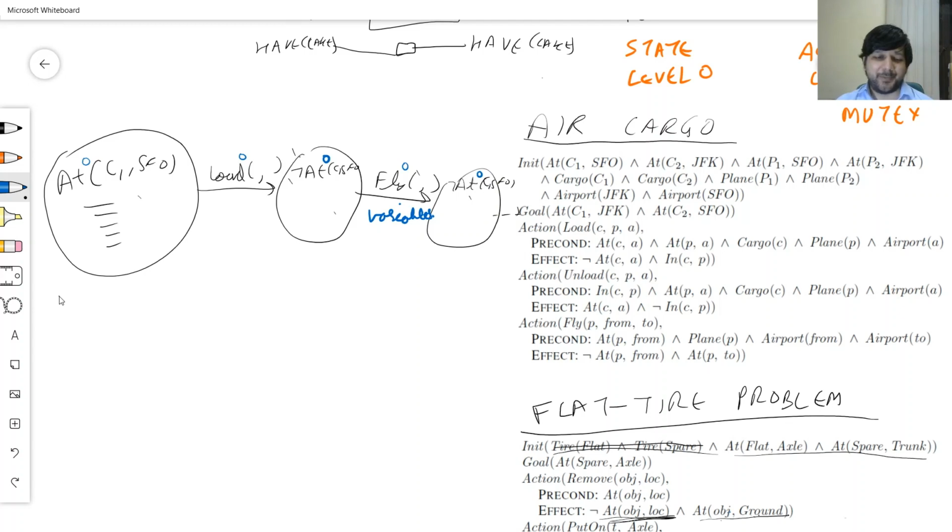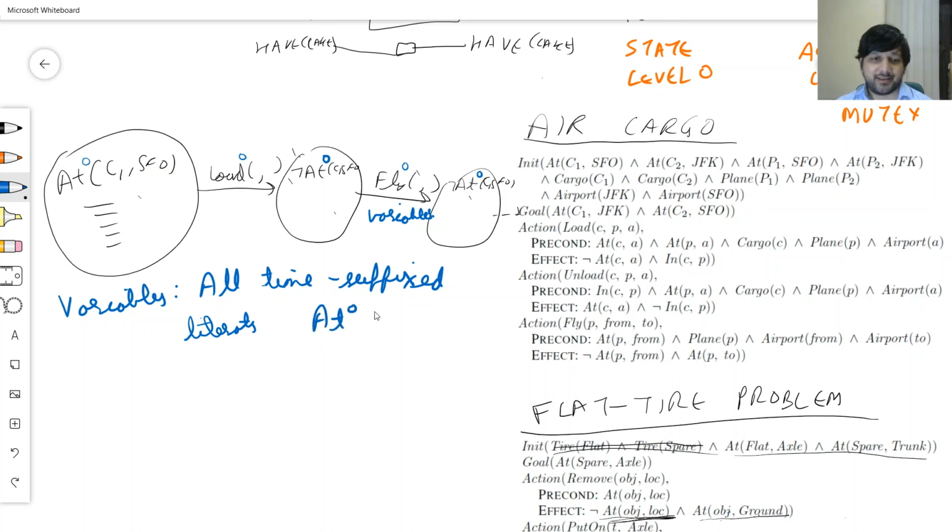So for my CSP, my variables are all time-suffixed literals, like at 0 c1 comma sfo, at 1 c1 comma sfo.